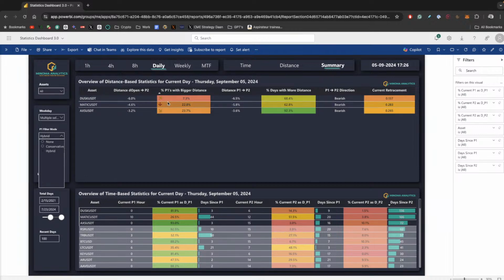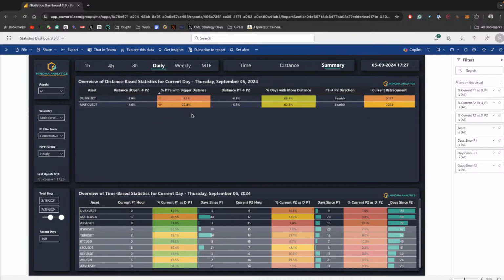But pretty much all of them have pretty decent statistics. Let's put it on conservative. Then Dusk still looks great. So here you have Dusk with only 11% of days on conservative, which is, as the name suggests, the most conservative method. Only 11% of days with flip P1, which is a daily high, and 136 days ago was the last time hour 6 was P2. So that likely still needs to go.